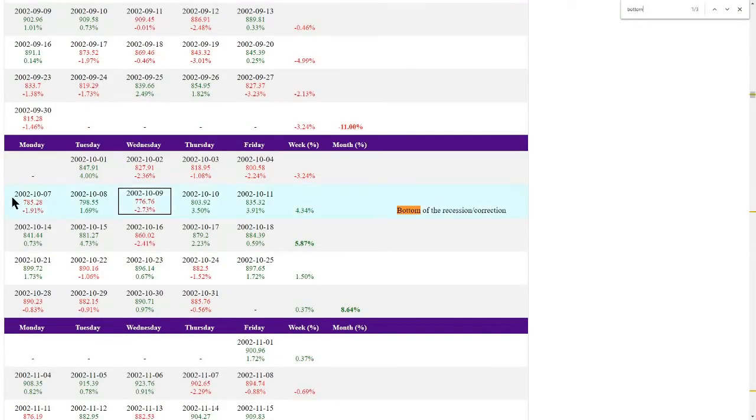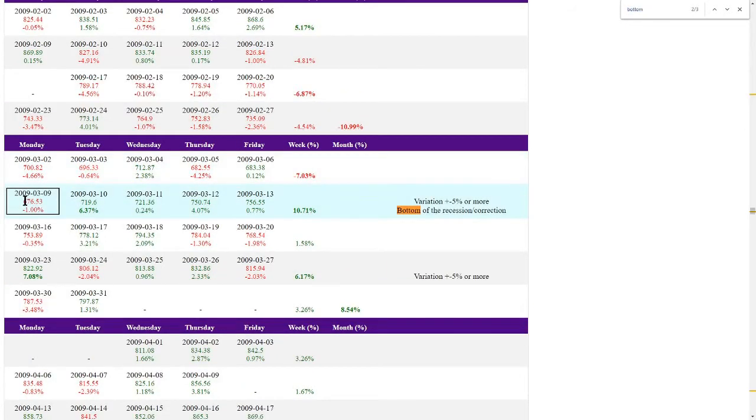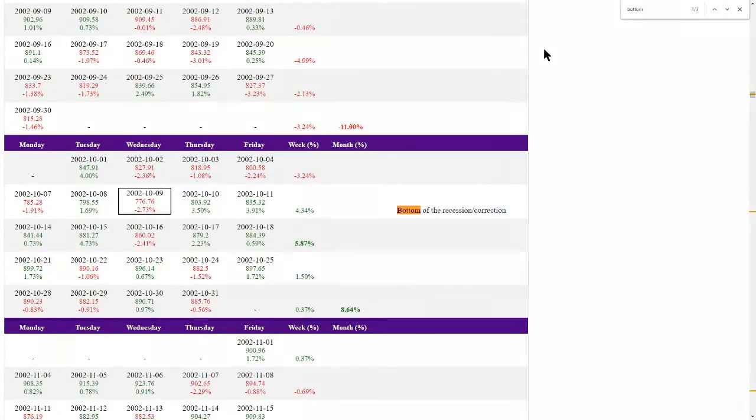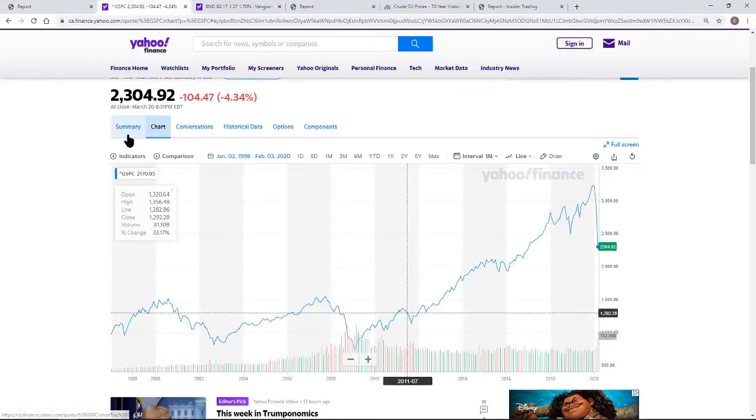Search for the bottom. Same thing for the recession around 2000 to 2003. The bottom was in 2002, October 9. It was the bottom of the recession. The price never came back to that level, at least not in that recession. Actually it came to that price, even less than that, in 2009. But the recession was really a V-shape. The question is, how is this recession going to be?